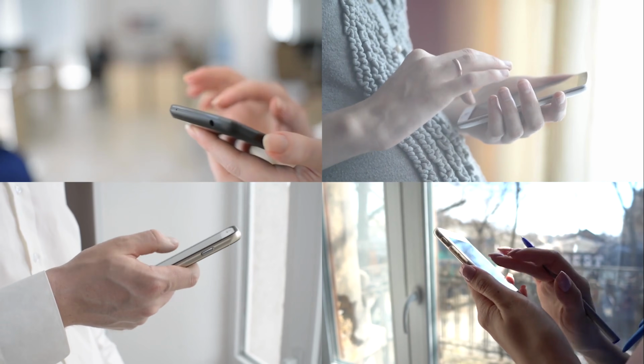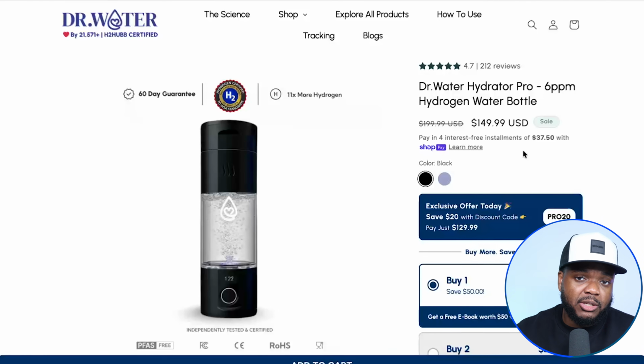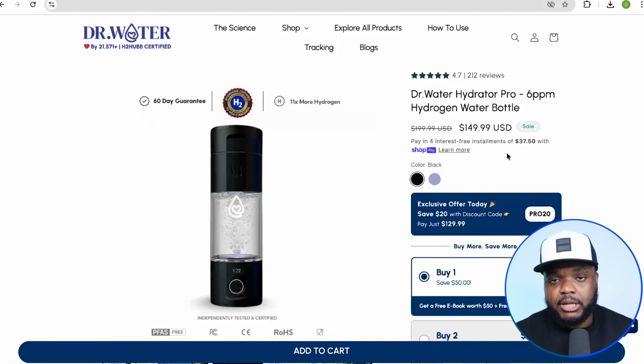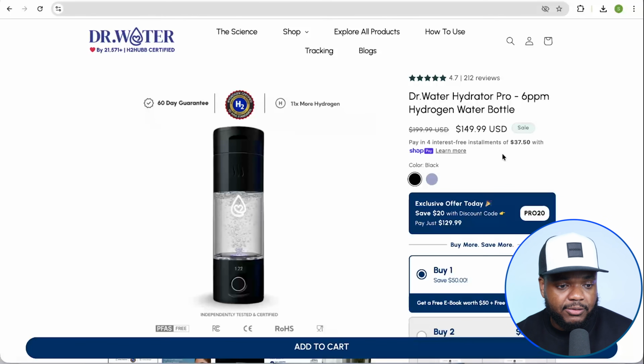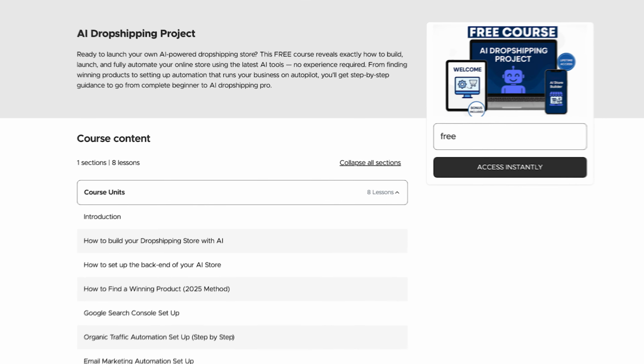Posting these different articles and getting them ranked on Google is a great way for you to get organic traffic that you don't need to pay for. Because there's actually a way that you can use an automated system when it comes to posting these different blog articles on your website.